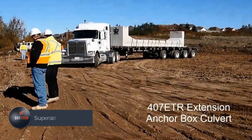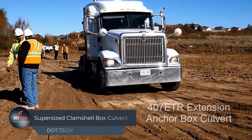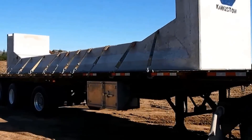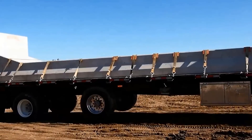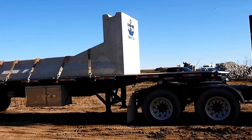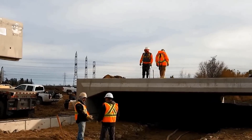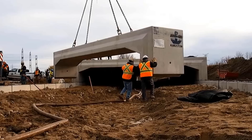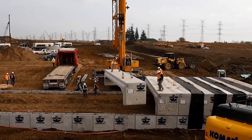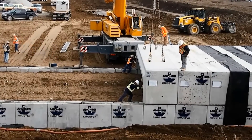Welcome to the realm of infrastructure, where engineers and builders unite to forge the unimaginable. Behold a colossal system that gathers and transports stormwater and river water. In Canada, when a highway expansion was required, local engineers swiftly and meticulously installed this system. Picture 44 sections weighing a staggering 5,820,204 pounds, set up in a mere four days. The completed section stretches approximately 251 feet long and stands at 11.5 feet tall — and this is just the first of three sections.